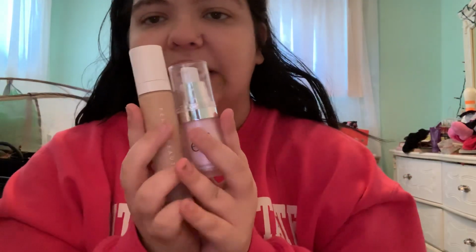So first, I'm gonna start off with my base. So I'm just gonna prime with the e.l.f. Poreless Face Primer. I really want to try the hydrating one because I kind of feel like these two make my skin a little more matte than I would like, so I want to try the hydrating form of this soon. But this is what I always use, so I'm just gonna use it for right now. So I'm just gonna put that all over my face.